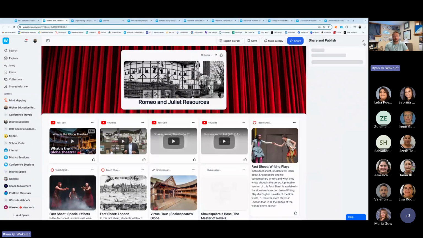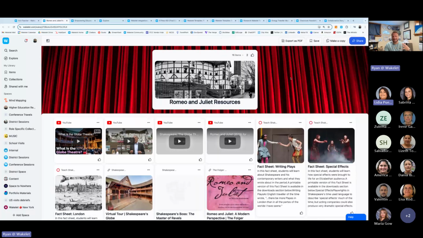So the Teams icon will show up here. I am having slow Wi-Fi issues at home. Welcome to Western Pennsylvania with the hurricane weather coming up our direction. So there's the Microsoft Teams icon. I can take that, share that right into Microsoft Teams. And then my students have access to everything in that collection all at once.